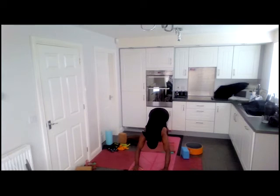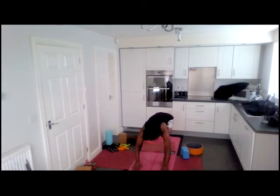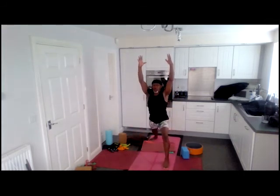Okay, so from downward facing dog, inhale, step your left foot forward between the hands for warrior 1. Push the floor away as you rise up for warrior 1. Now relax your arms down by your side for shoulder shrugs.